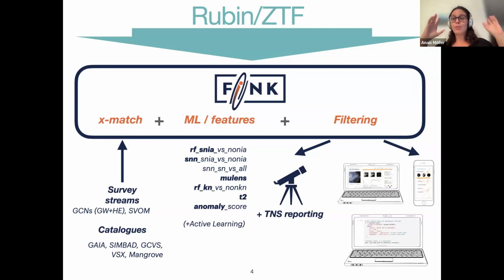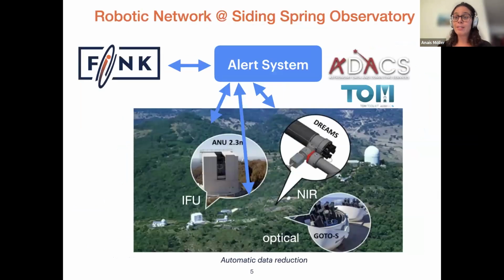Once you have all that information, you can filter. That's completely customizable. And we have two ways of accessing the data. One is through our database, the REST API, which I'll show you how to get through the science portal, or automatically, to schedule follow-up or to have a live stream. With the live stream, aside from reporting early Type Ia supernova candidates to TNS, we're also working to integrate with telescopes. We have a system created to automatically deploy telescopes in Australia, in particular a spectrograph, the ANU 2.3 meter, and then near-infrared and optical photometers.